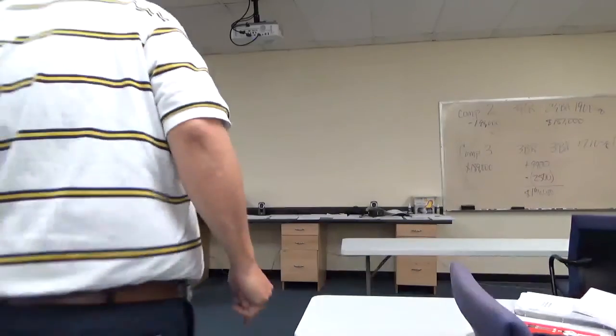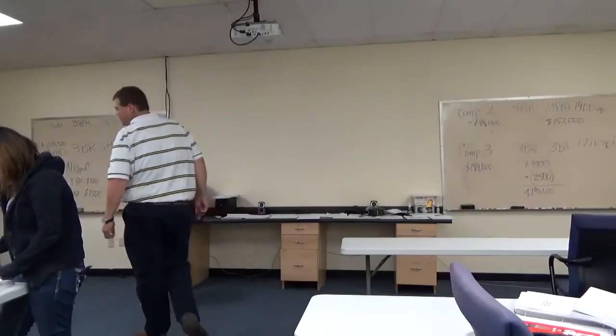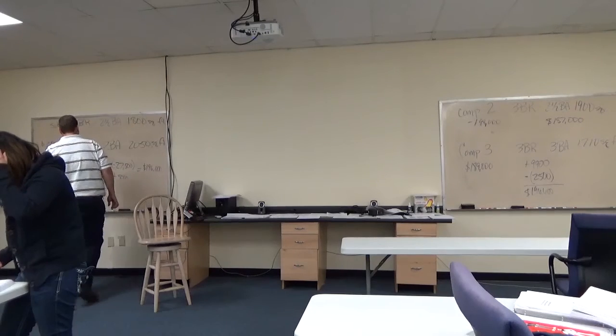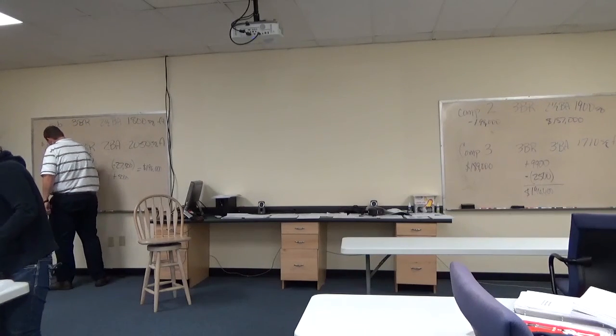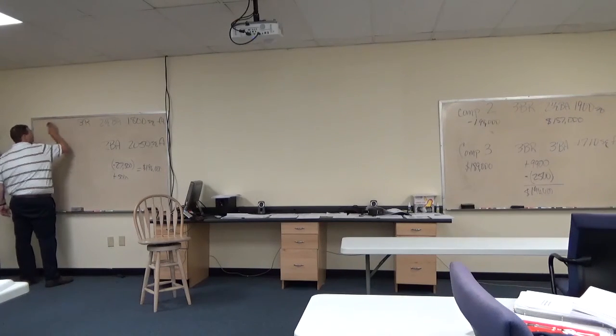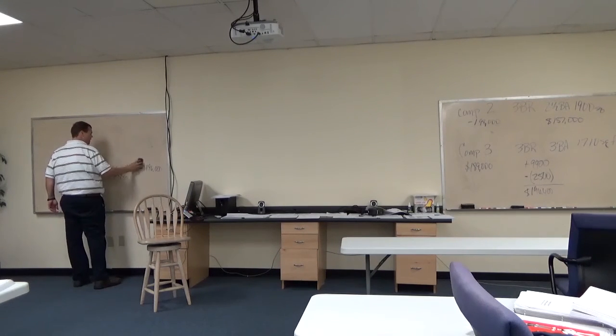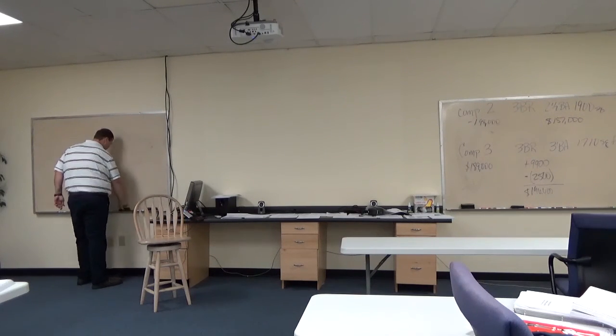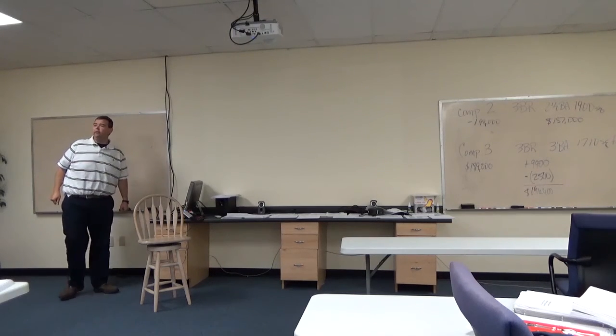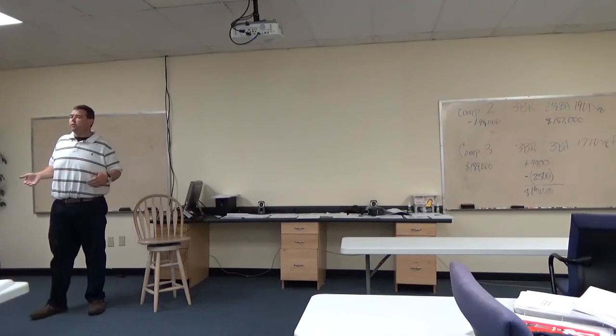All right. So sometimes on the test, you're not given the adjustment numbers. Every once in a while, they give you a type of math problem where they don't necessarily give you the adjustment numbers. If you remember, when we started talking about this earlier tonight, I said part of the art of it is learning how to spot what the value of an adjustment was. And I mentioned the fireplace. I said if you had two properties where one had a fireplace and one didn't, and they were identical in every other way, then the difference in sales price between those two properties must be the value of the fireplace.